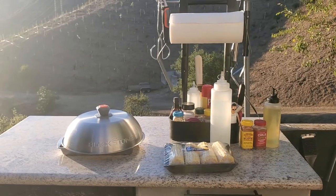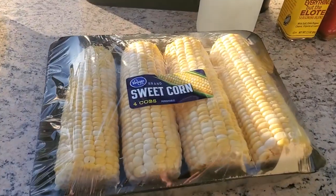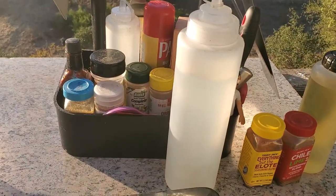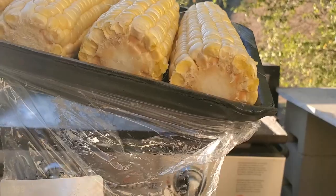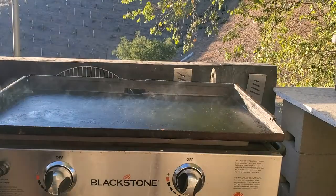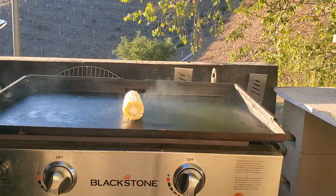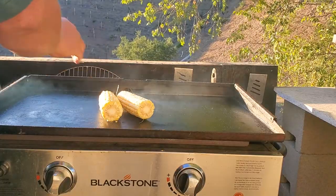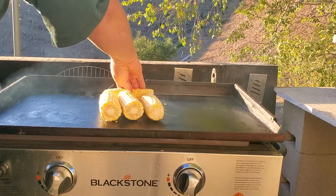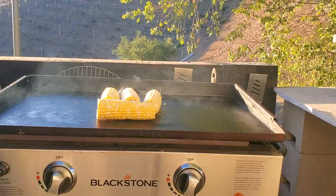That's right, we're doing corn on the cob, on the Blackstone. Are you ready? I'm ready. Okay, let's slap this on the grill. Griddle, griddle, griddle. One, ring it in, two. Yes, I can count. Yay! Okay.